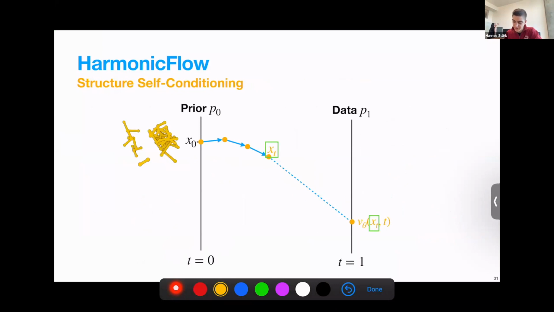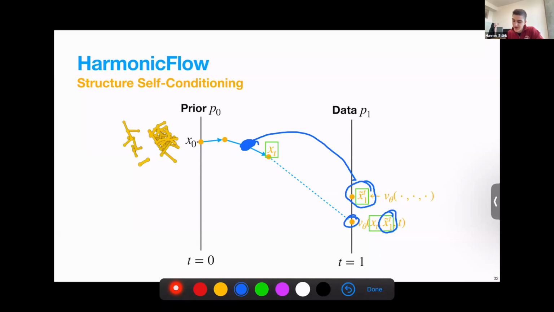So, right, we said that during inference, we have our xt, and we always have our xt as the input to our neural network to predict our x1. And now we say, no, instead, we additionally take, as input to our neural network during training and during inference, the previous x1 prediction. So the x1 that we predicted when we were over here, this one we also take as input to our neural network, and then we predict a new x1 from that.